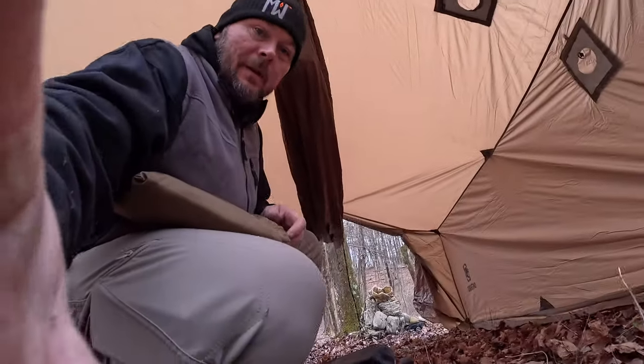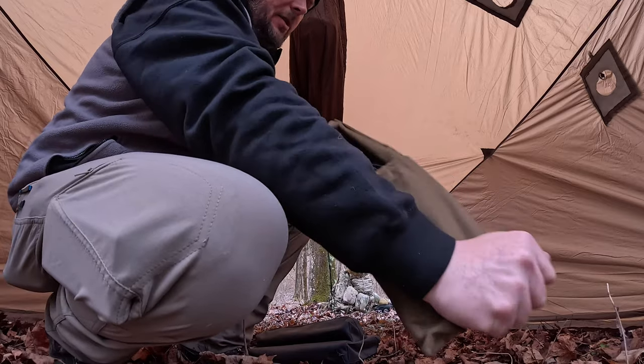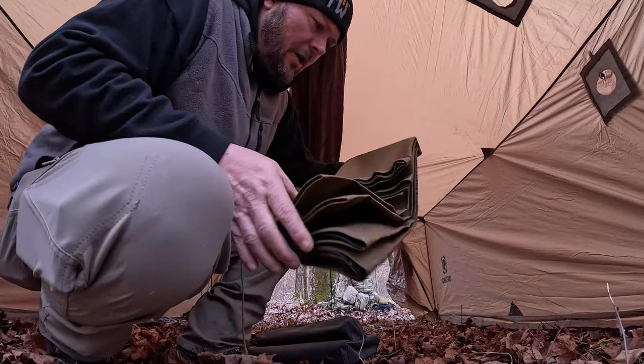Hang on a second, let me put you guys down here. This self-filming shit is for the birds, folks. It's for the birds. Packs in here unbelievably well. This thing is built like your toughest Carhartt jacket.